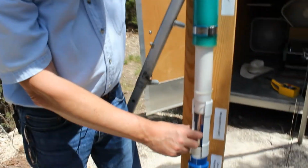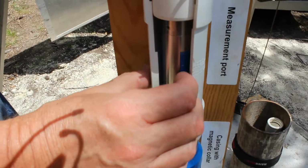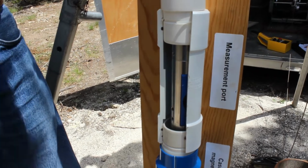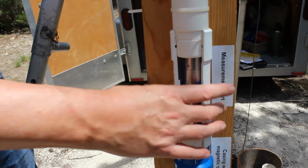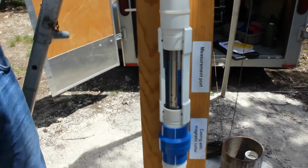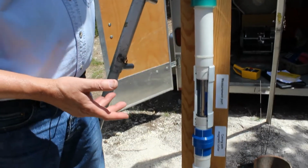And then we will open this little arm here that pushes this whole tool over here, and that opens the valve on the outside. Then we throw a switch on the instruments to open the second valve, and that lets water from the outside here to flow into this device and go into the tubes like we saw just a few minutes ago with the sampling tubes, these steel sampling tubes. So this is a system for collecting samples out of the Westbay system.